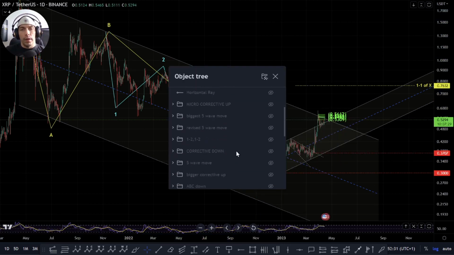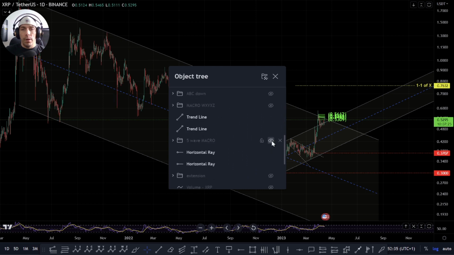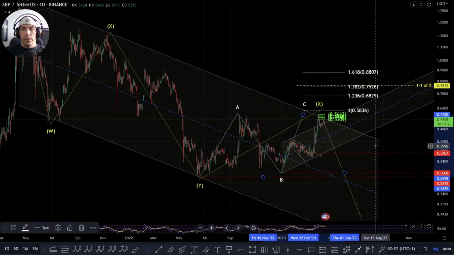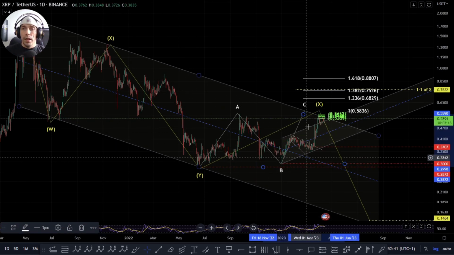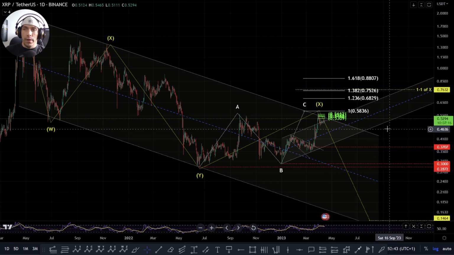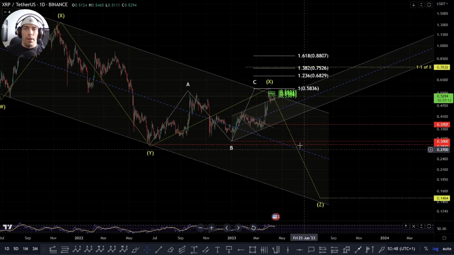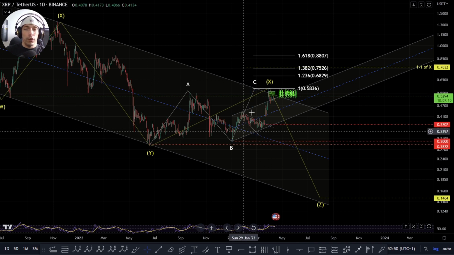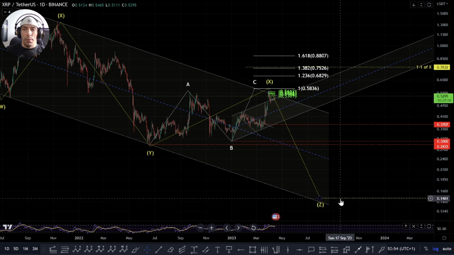The other way that I'm looking at this is the potential that instead of having this as a five-wave move, what we could end up with is something rather like this, where we have this as WXY, looking for an additional X wave here, and then looking for a potential drop to the downside still with a Z wave. So if we fail to achieve good structure here, and we just form a three-wave move, potentially we could still see this drop in the Z wave.